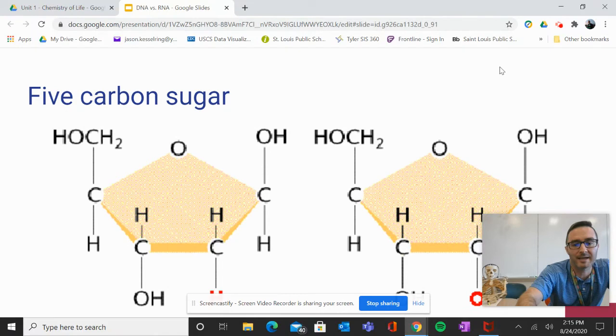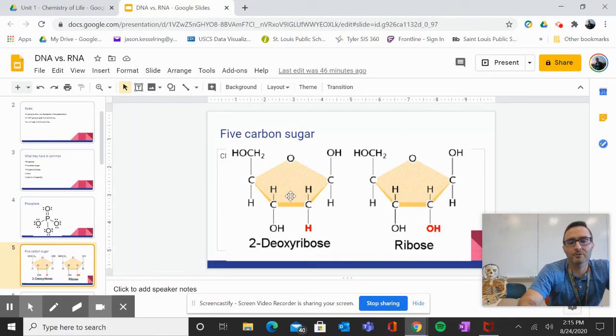Next up, and I gotta do it again. I'm sorry, guys. So here's your 5-carbon sugar, here's deoxyribose, and here's ribose. The important thing to notice here is that they're almost the same thing. Here's ribose with an OH group, and here's deoxyribose where it's replaced with an H. So DNA uses this sugar, RNA uses that sugar. I've never gotten to play with ribose or deoxyribose in a little canister, but they're going to function very, very similarly.